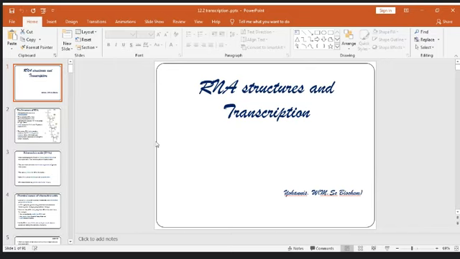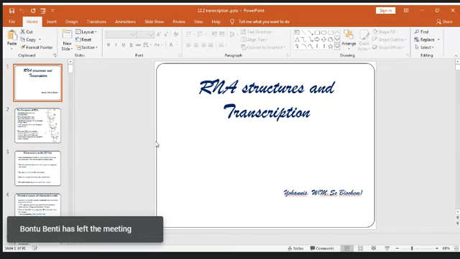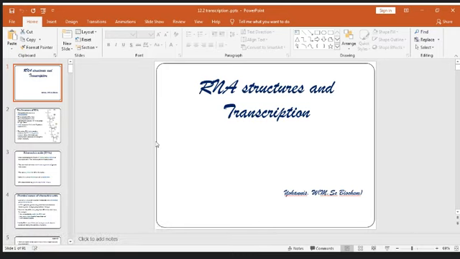Okay. Our today's session is RNA structure and the transcription process. In the previous class, we discussed the replication process, which involves the participation of the DNA strand for the synthesis of new DNA strands. And it was a bidirectional synthesis process, as we said. The next step of the central dogma of molecular biology is the transcription process, in which the new RNA structure is synthesized from the parental DNA molecule. We call this whole process transcription.